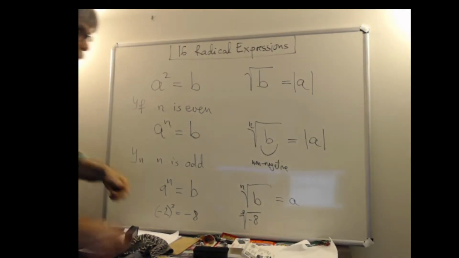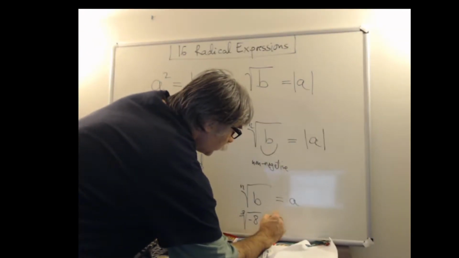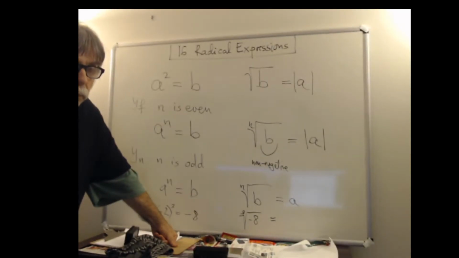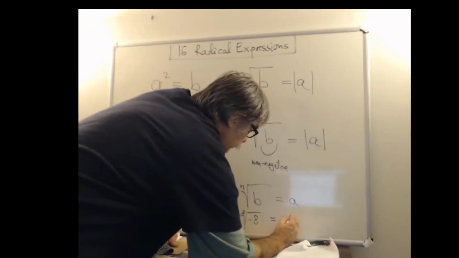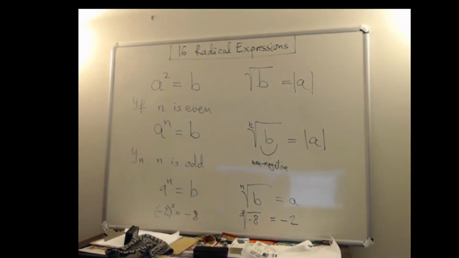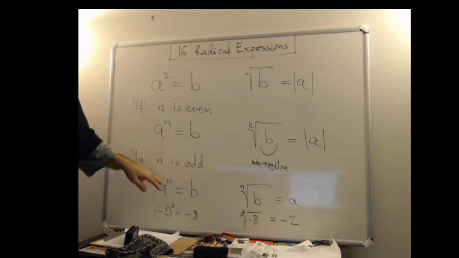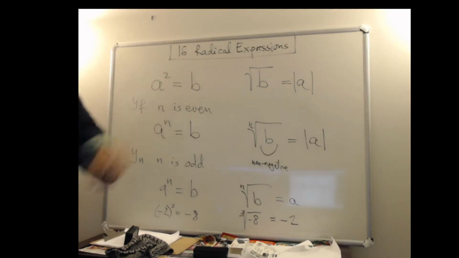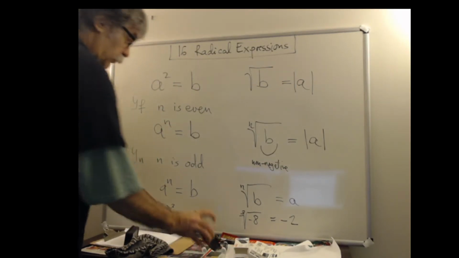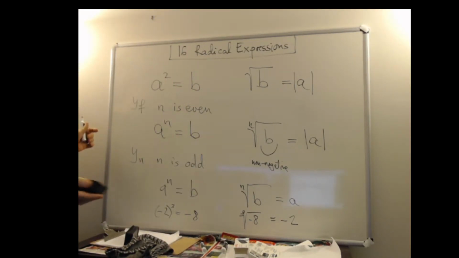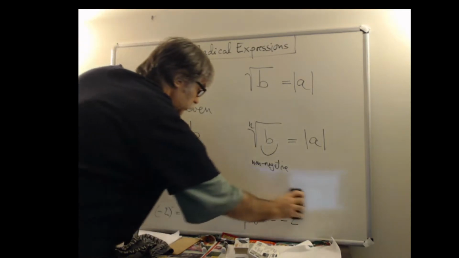And the result of that is simply the number whose cube would be negative 8. Well, negative 2, there's nothing else, not among real numbers that you could find. So that's it. When the power is odd, or when the index of a radical is odd, you have no problem. You can remember that. When the index is odd, when the power is odd, no problem. So you don't have to remember anything special about it.